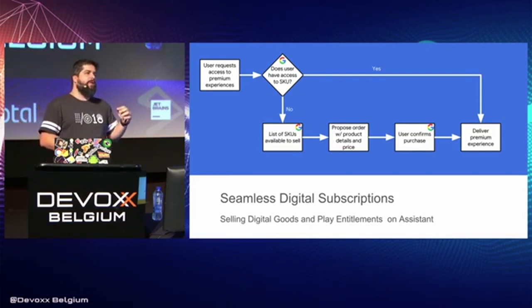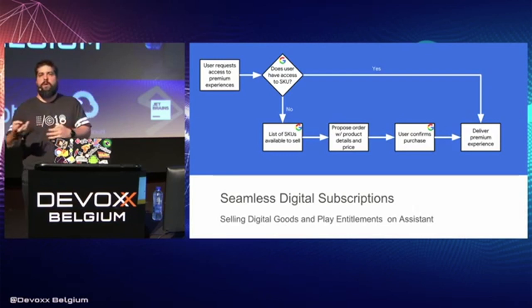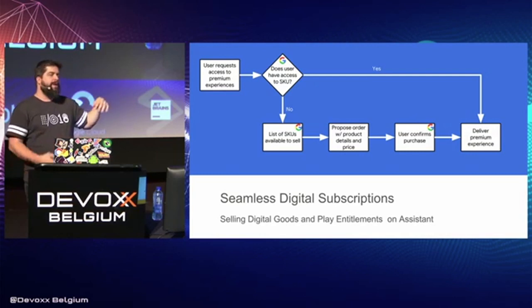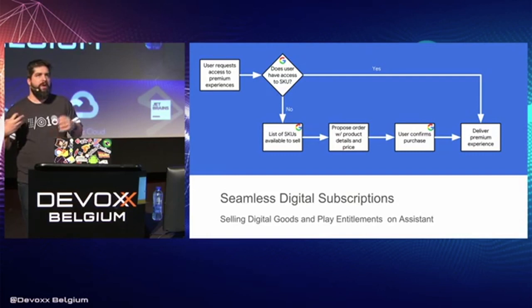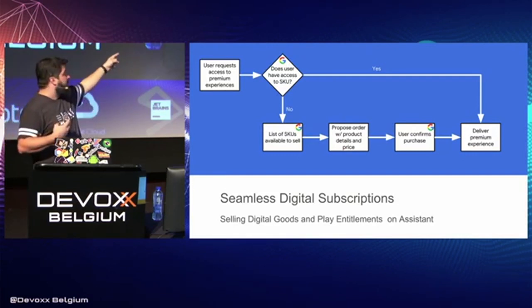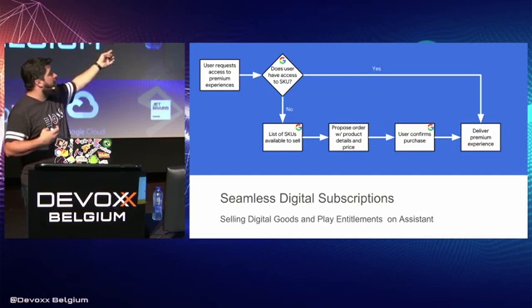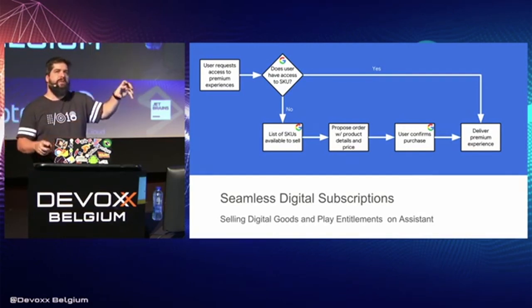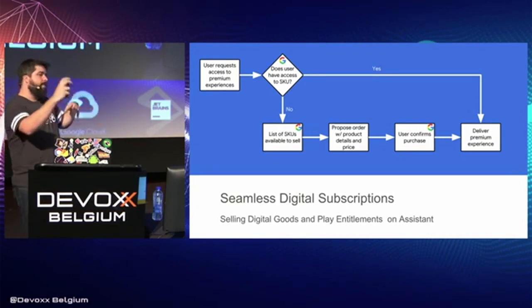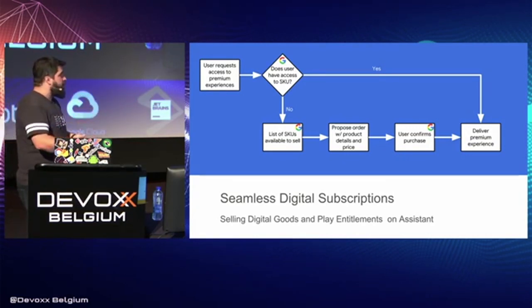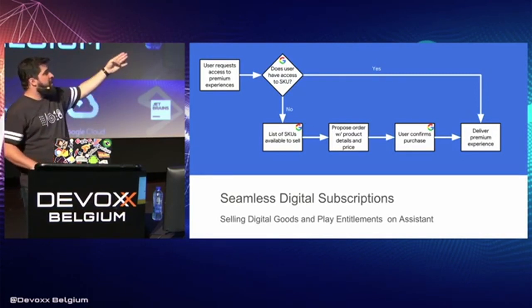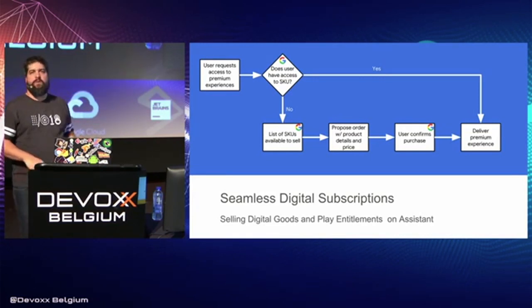And who will decide which products the user can buy? Google Play Store will handle this for you. So you need to have a list. This list must be in your own backend. So you retrieve this list of products that you want to offer. You send to Google Play the list of SKUs that you want to sell. Google Play will return, okay, for this user, this is the list with products available for purchase. And then you tell the name of the product, so you show a list or carousel in the assistant interface. The user confirms the purchase, and you deliver the content.